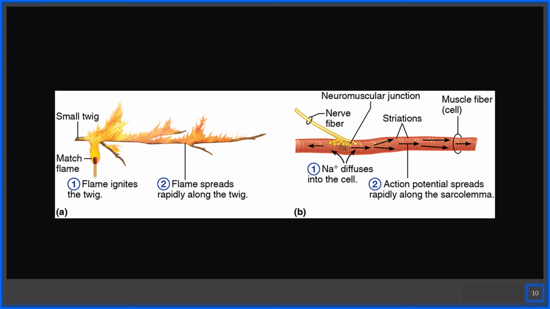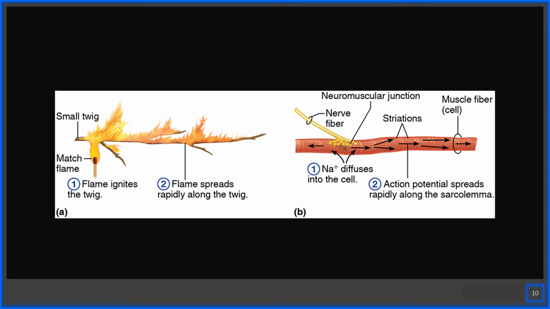So the series of events we just described on the last slide can be likened to a flame consuming a dry twig. So in A, the first event is igniting of a dry twig. It's holding the match flame under one area of the twig. And the second event is the twig bursting into flames when it has been heated enough and spreading the flame to burn the entire twig.